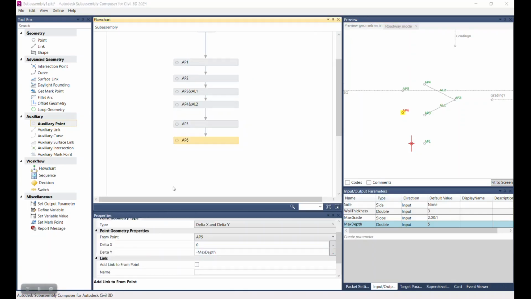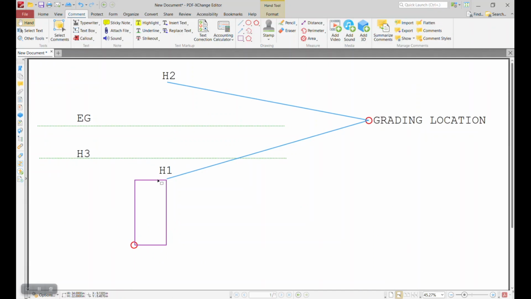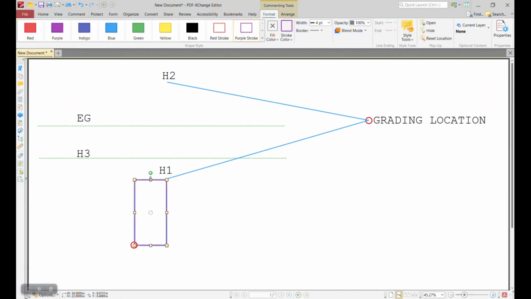The next step will be finally defining the wall height and making a variable. Making a variable meaning that it will either be this point or this point, which is the cut limit or the minimum grade.